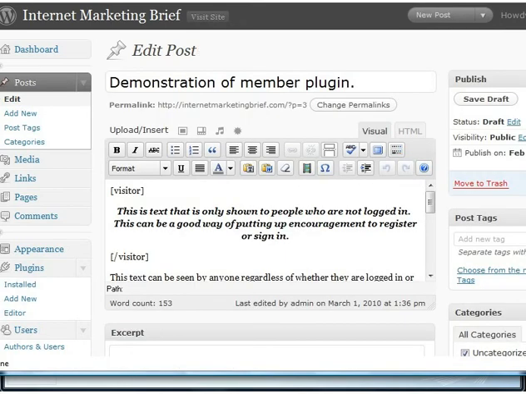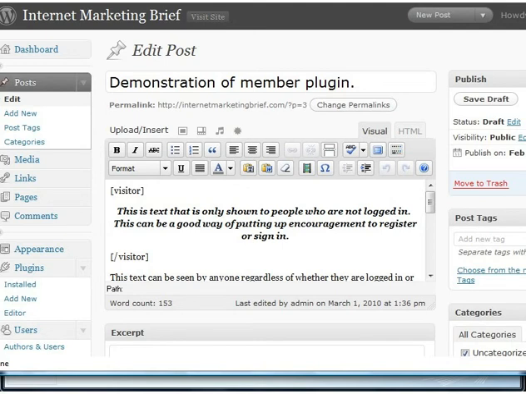I have a post here which I started to write already. Now all of the membership side of this is controlled by shortcodes. And don't let that put you off, they're not complicated. Basically a shortcode is a word in square brackets. So here I've got the word visitor in square brackets. This is one of the shortcodes that the plugin provides.